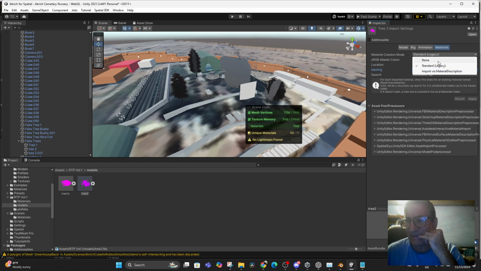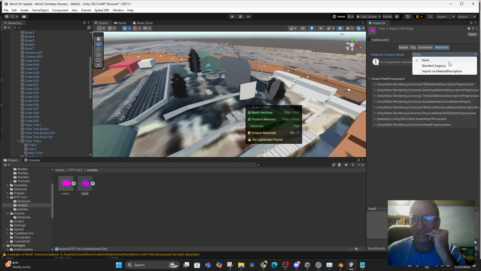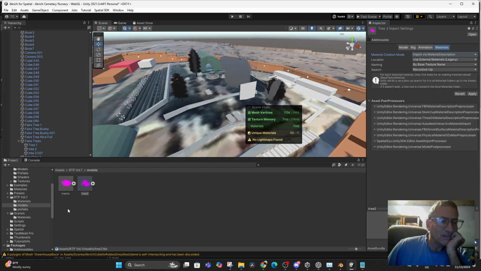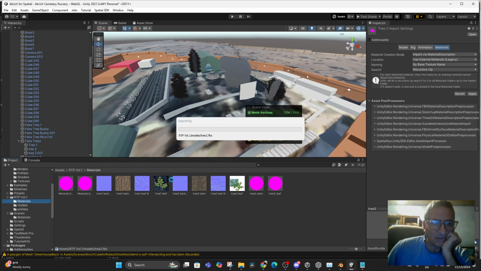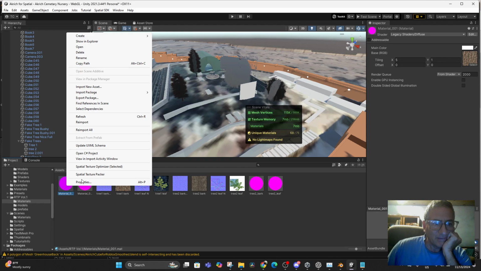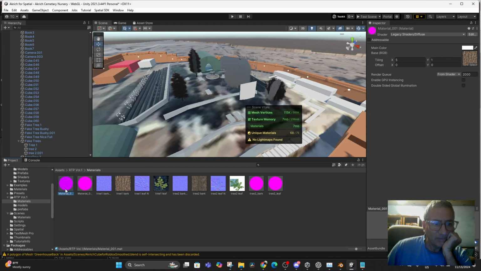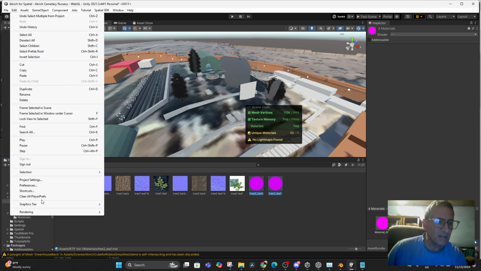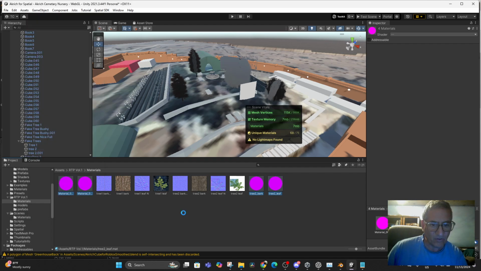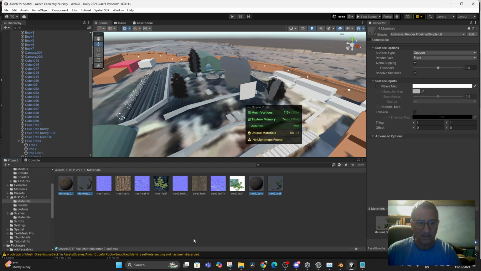Yeah, it can drive you nuts trying to get the pink, the deadly pink, to go away. Sometimes you can do it by pulling in here, choose all the pink, and go to rendering materials, convert them to URP. And when you do that, yes, it comes in. All right, so that's how you get that working.